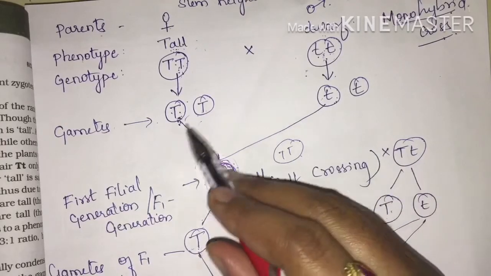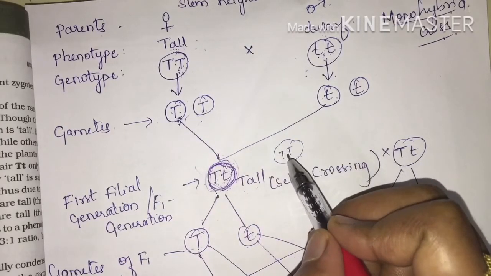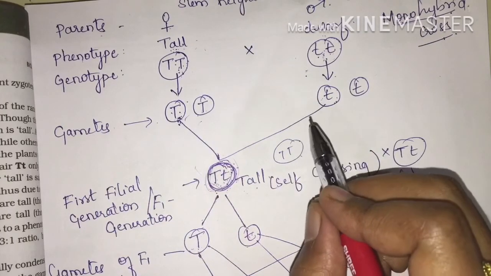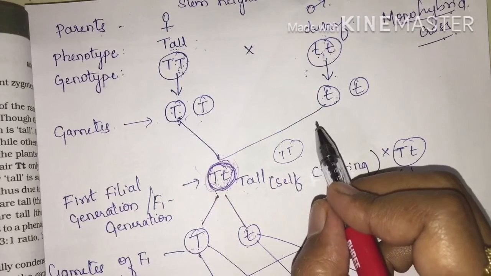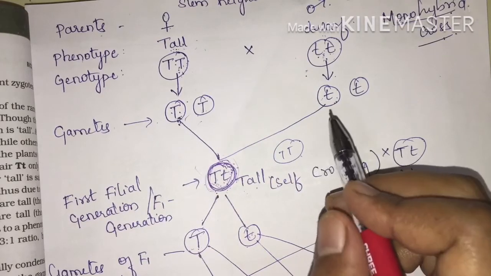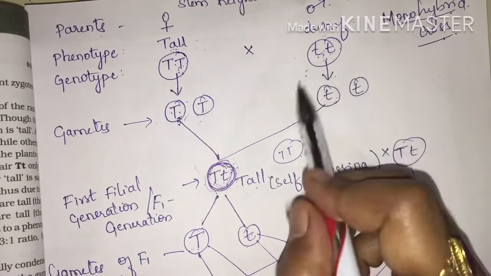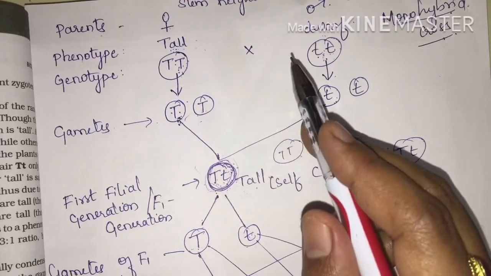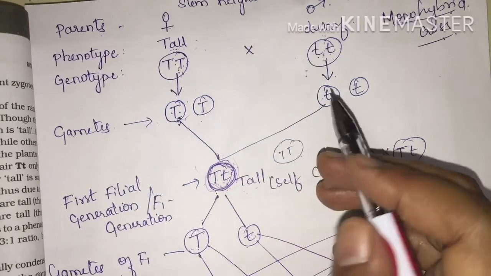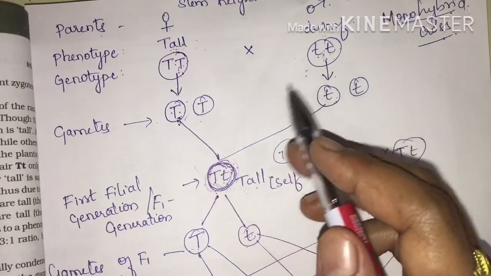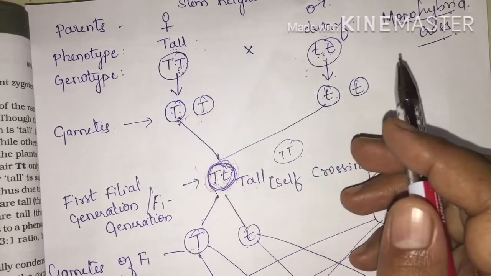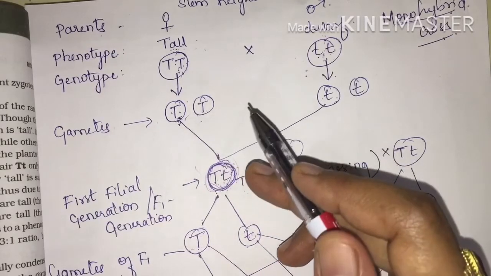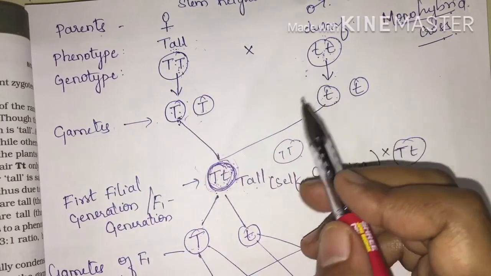Now when you are growing these plants, where are they growing? They are growing in the field. You have to imagine that all this process we are discussing, we are doing in the agriculture field, and in the agriculture field you have cross pollinated these two plants, and in the F1 generation you have got one plant which was growing as tall. Now after seeing a plant we could not determine what genotype it is having. Is it a tall plant or a dwarf plant? Whichever plant it is, we could not say whether it is a dominant plant or a recessive plant, what genes it has, what type of genotype it has, we can't say.